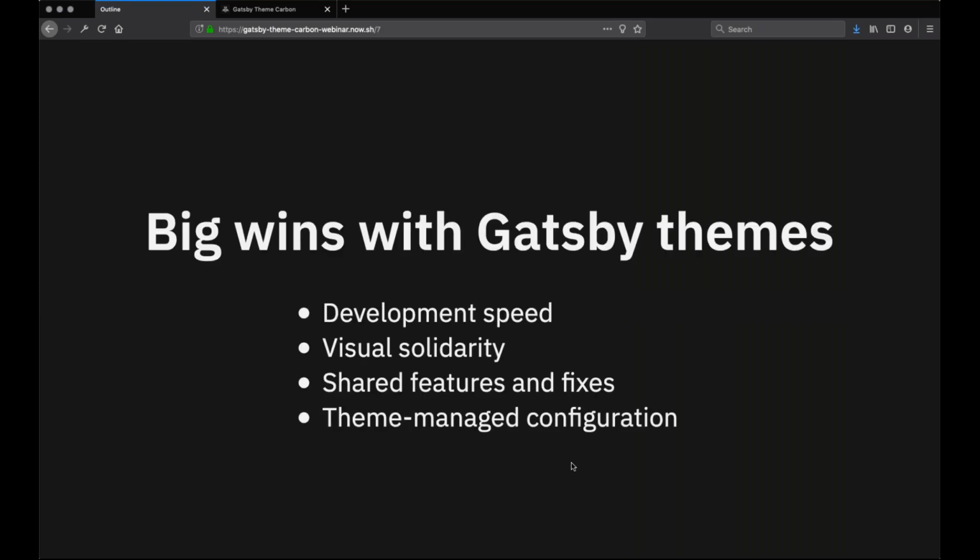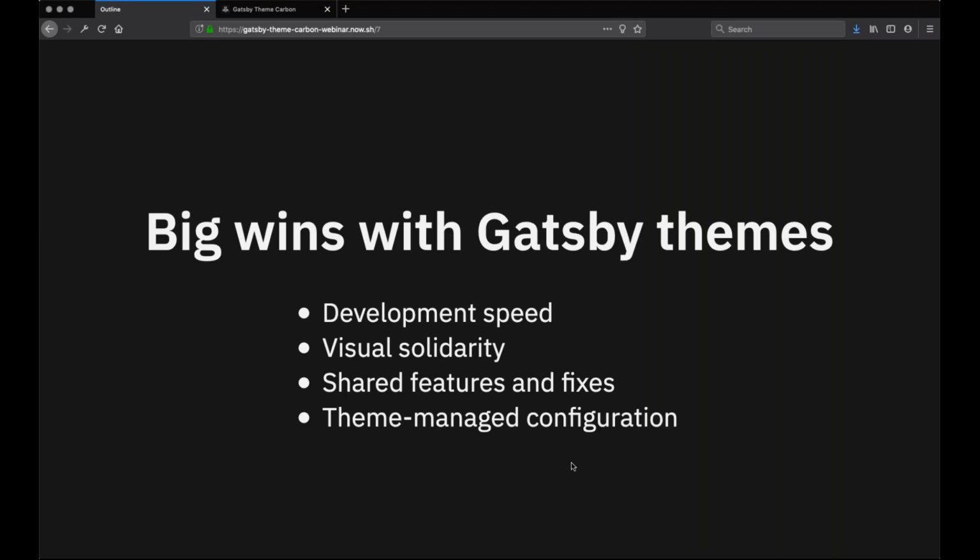So the big wins with Gatsby theme that we've seen has been development speed. We broke ground on the Gatsby theme April 15th, that was the first commit, and we had two teams, both with a June 1st deadline, 45 days. And both of those teams had 0 React experience, 0 Gatsby experience, but both teams were able to hit their June 1st deadline, I think, with a product that everyone was really excited about here at IBM Design.